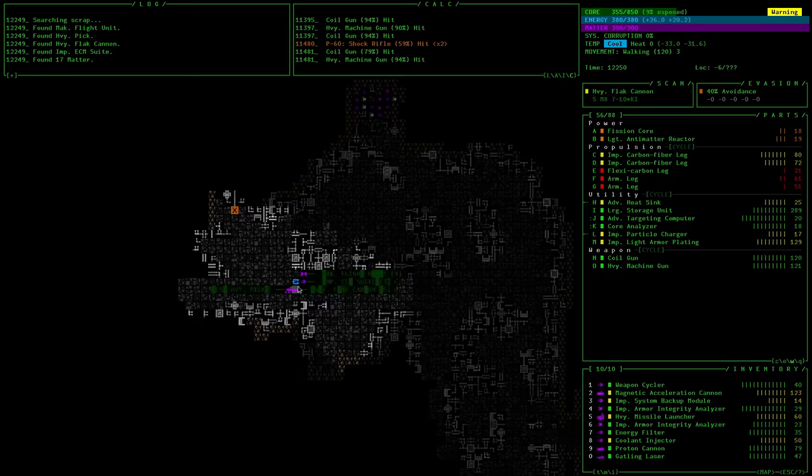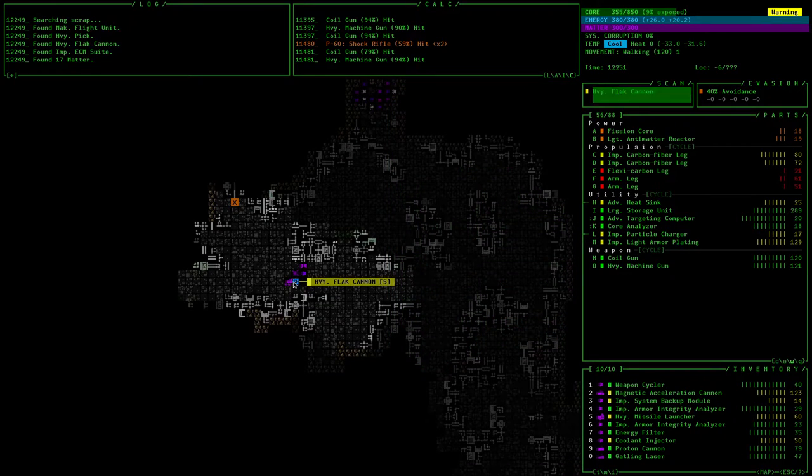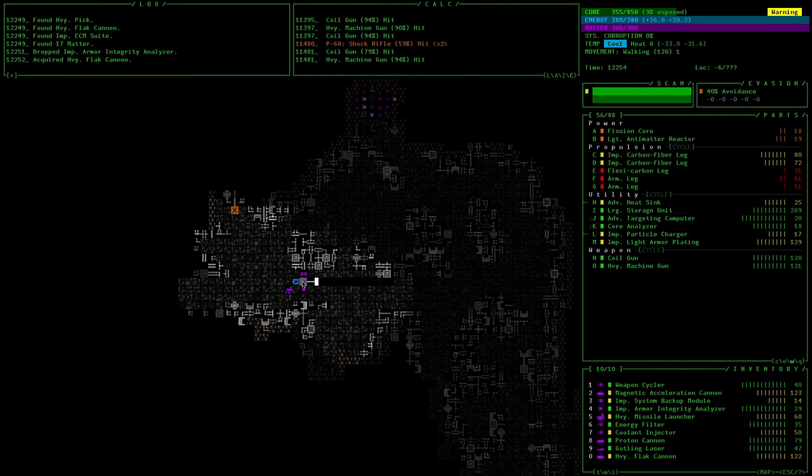Ha! Heavy flat cannon. Great. Good. Heavy pick. It's a melee weapon. I do want that heavy flat cannon, though. Give me that instead of our... Oh, we've got two armor integrity analyzers. That's that.